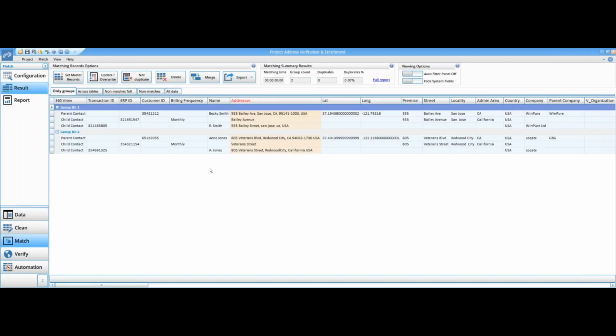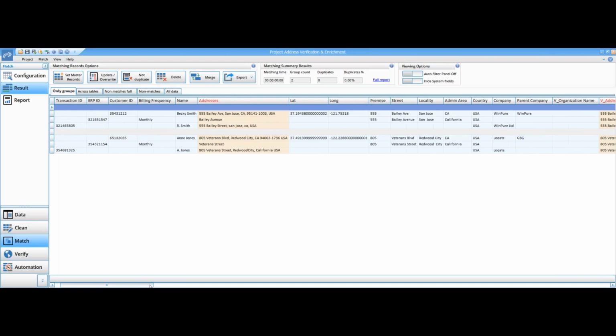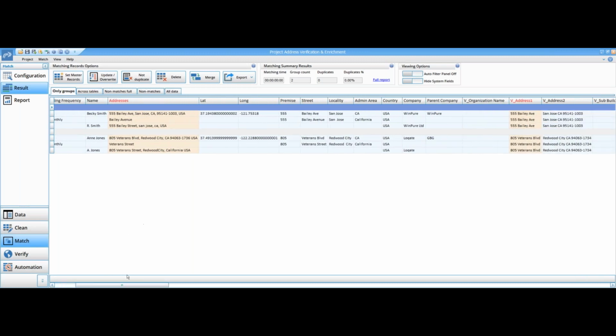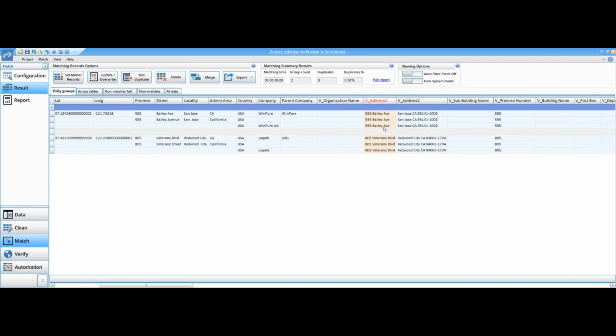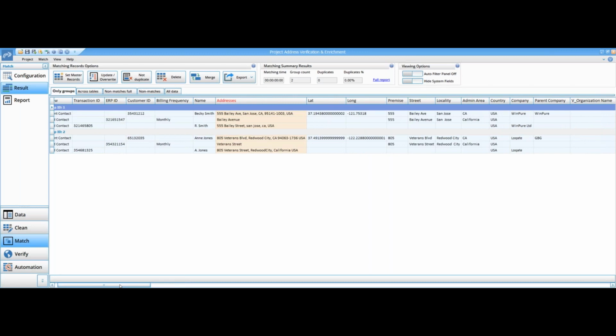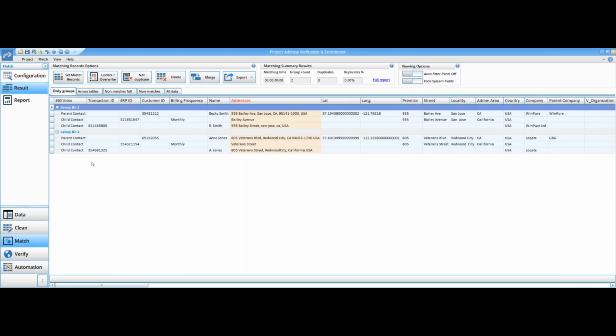Now we've got really confident data, right? You can see that on the screen. So essentially we have 2 groups of customer information. We scroll over and here you can see the different addresses. That's the original input. Over here, you can see the return from the address verification, everything very standardized, complete, very accurate. So it all rolled up to single verifiable address points. Just makes our lives much easier, makes the data much more complete, accurate, consistent, and so forth.